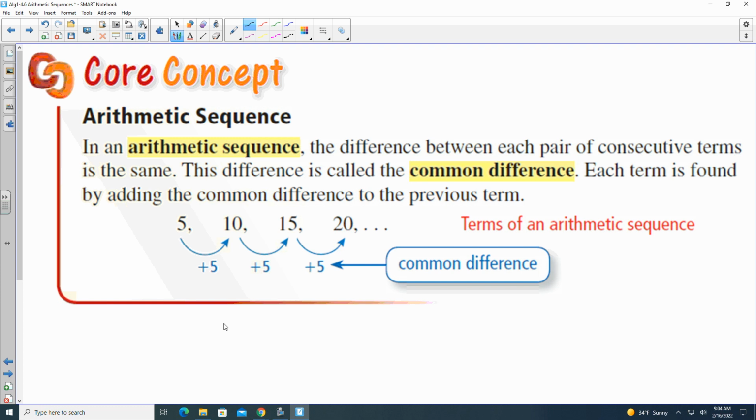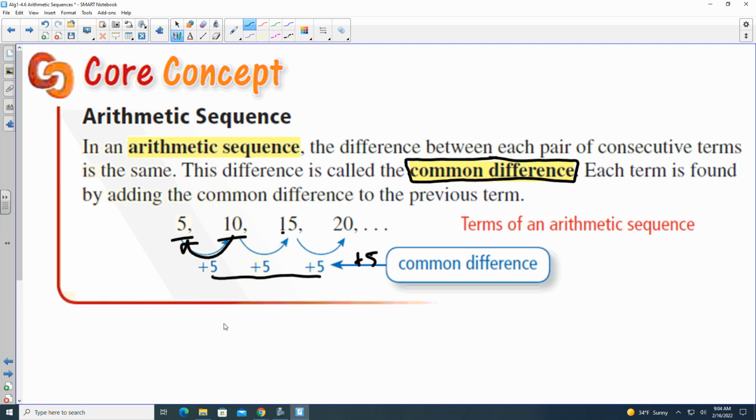When we are trying to identify the pattern of an arithmetic sequence, we have to be able to find what is called the common difference between each value in the sequence. Going from the first value, 5, to 10, the common difference is 10 minus 5, which is 5. To make it arithmetic, it has to be the same throughout the entire sequence. 15 minus 10 is 5, 20 minus 15 is 5. So far they are all the same. That means in future numbers, you're going to have a common difference of plus 5.